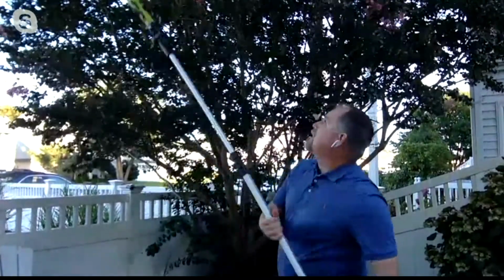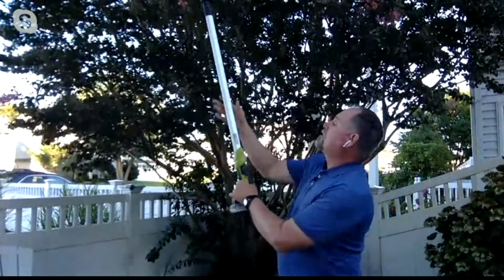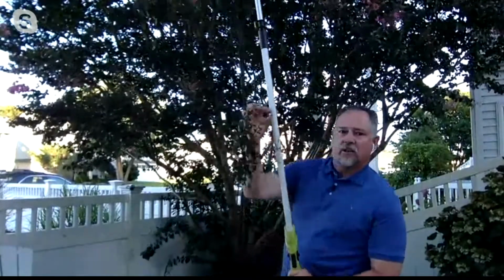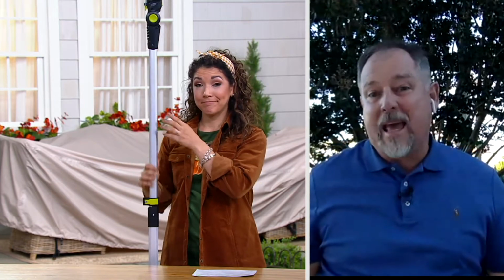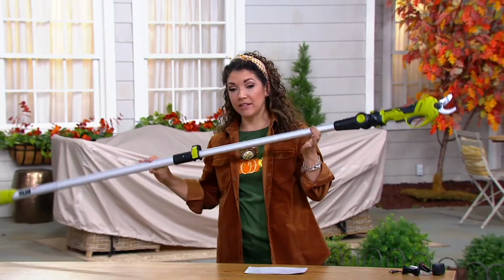But it also allows me to reach up really high, and I'll reach up out of your shot and just prune this little bush off here because the controls are down here where my hands are. And watch, I just lopped it out of the tree that was 15 feet in the air because it gives me the ability to reach up high and cut things and shape the bushes and plants without being on that risky ladder. Good point. So I have ladders, I use them, but I don't want to be hanging off them to take care of stuff. Look, we can't even get the full length of this in the shot.